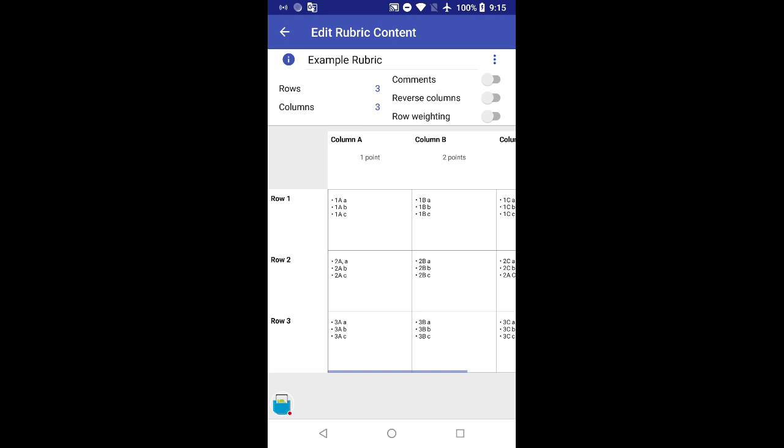Remember, with Google Sheets you can easily type up the data for the rubric on a computer, and it'll be available when you go to the Google Sheets app there. So there's an easy way for you to import rubric data directly from spreadsheets to the app. I hope you enjoyed this new feature.